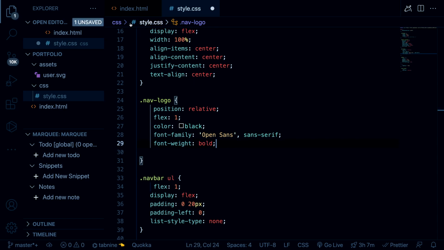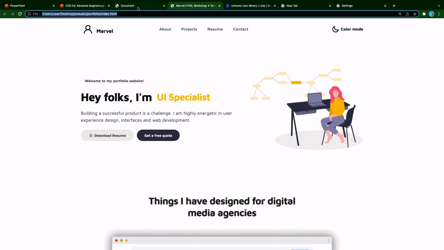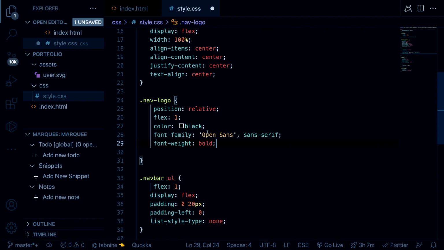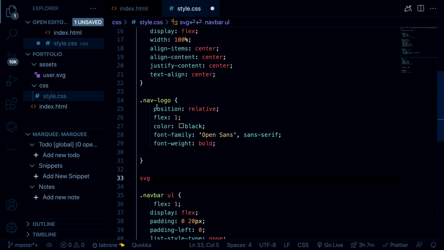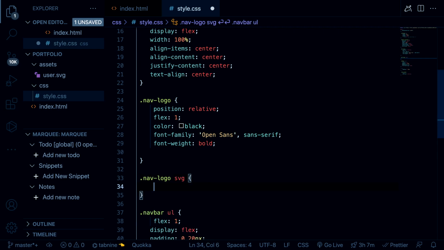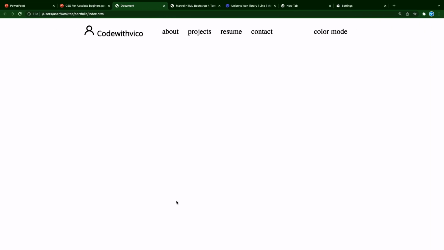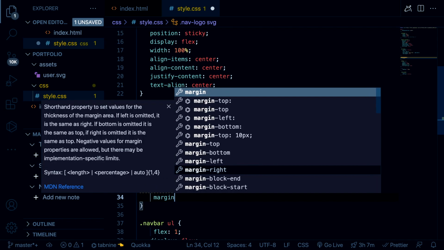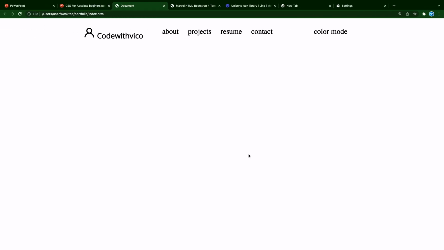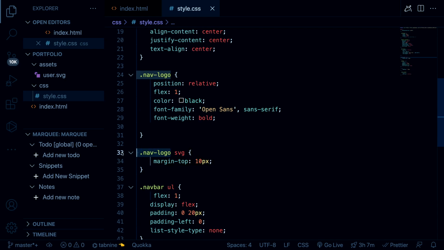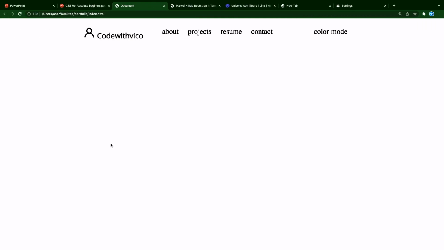Let me start the SVG inside of it. Yeah, I think it's affecting all of this for some reason.